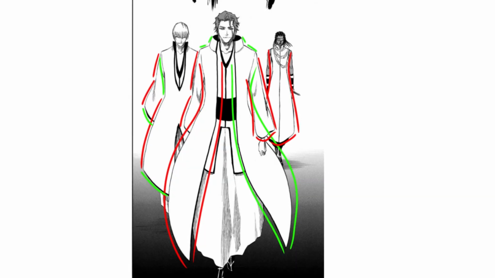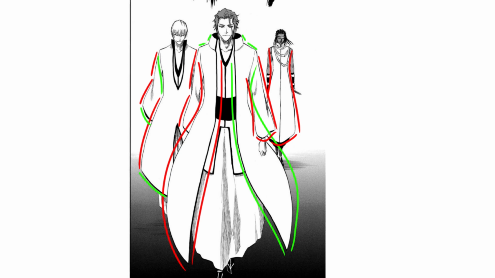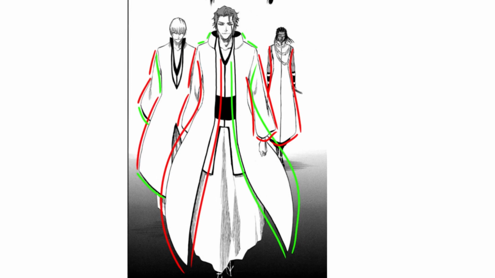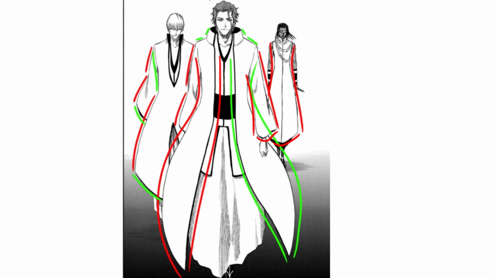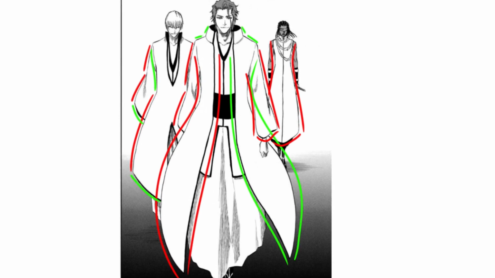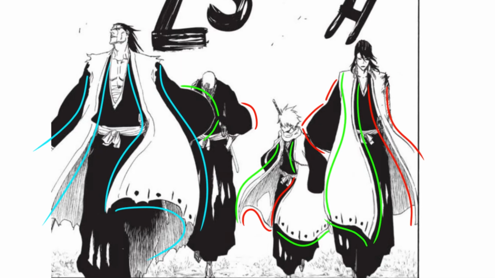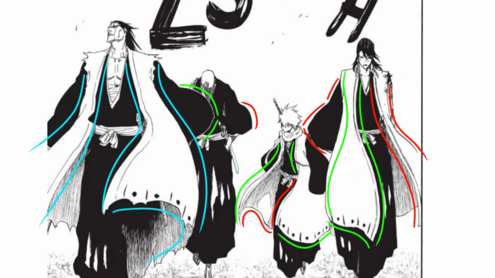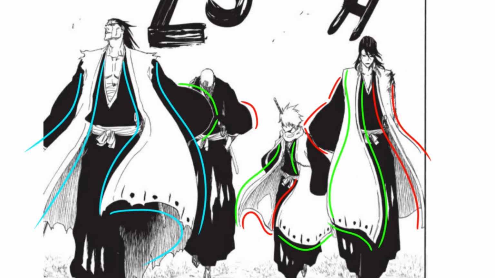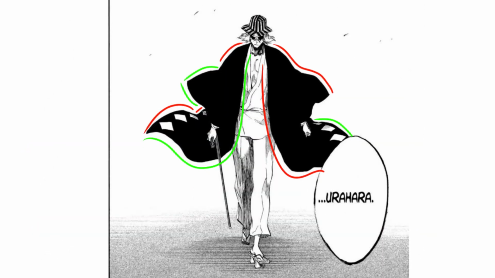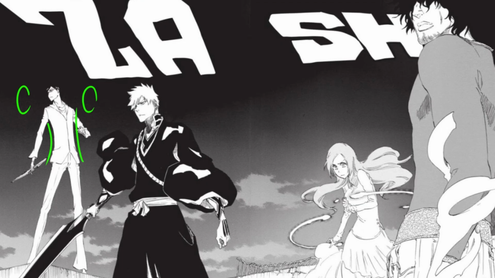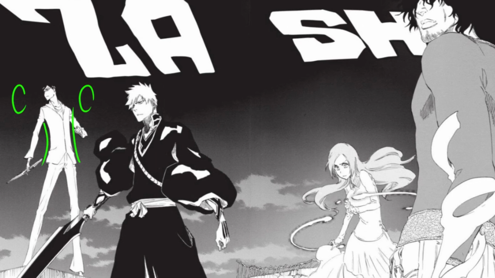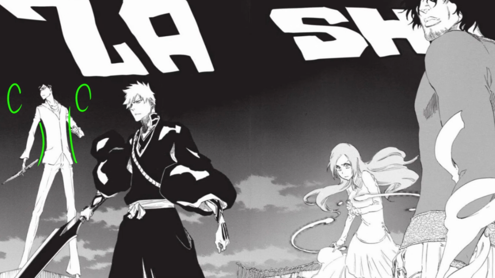ICS is the technique of simplifying line work into straight lines, C curves, and S curves. Aizen and his two traitors is a wonderful example. Their coats are drawn in smooth S curves from top to bottom. The same thing goes for the Shinigami in the Fullbring arc. The haori are drawn with sleek, long S and C curves. Urahara's haori is drawn with multiple simplified curves. When Uryu is standing with the Karakura squad in the last arc, his torso is drawn with C curves.